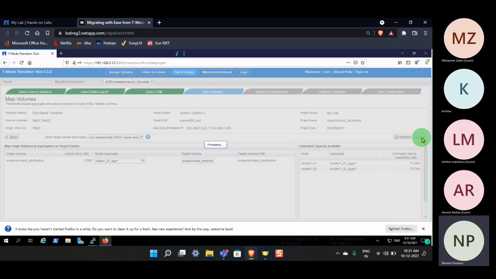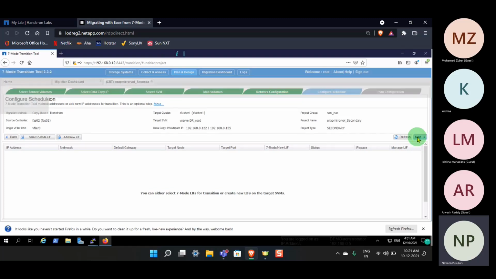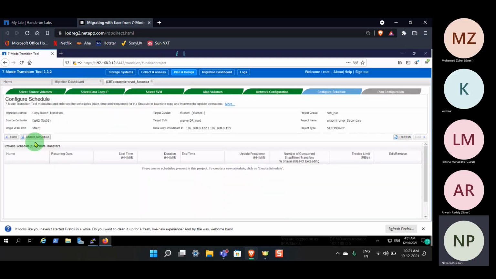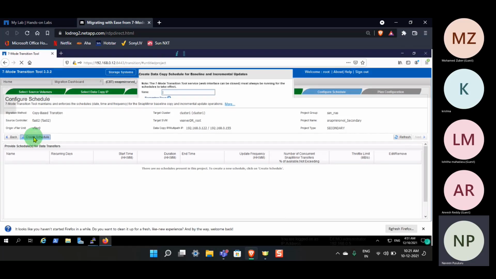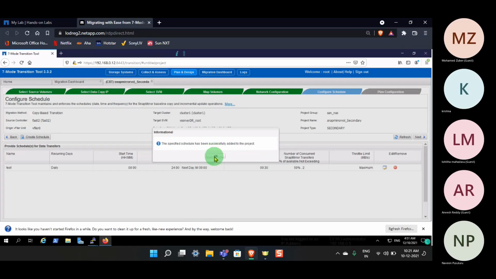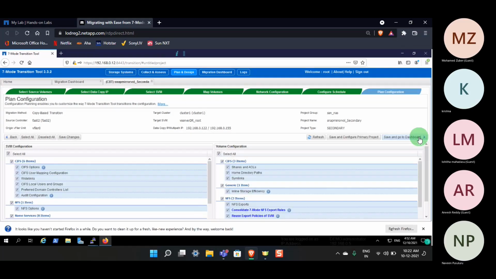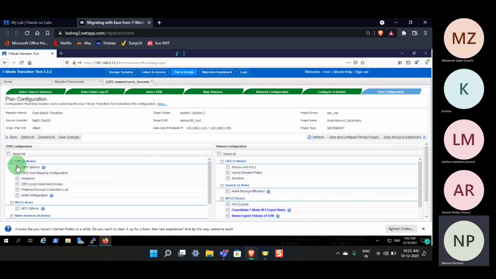Proceed next. I don't want to migrate any LIFs now, as I have already migrated them as part of this. So next, empty. Create a schedule. Let me use the default. Deselect all. I just want to copy only a few.